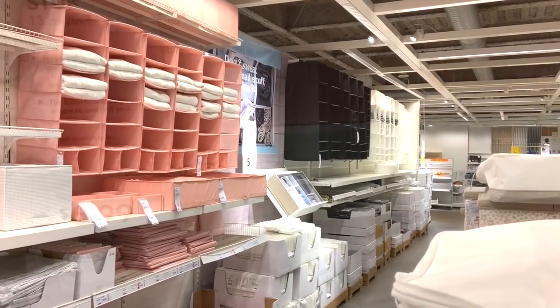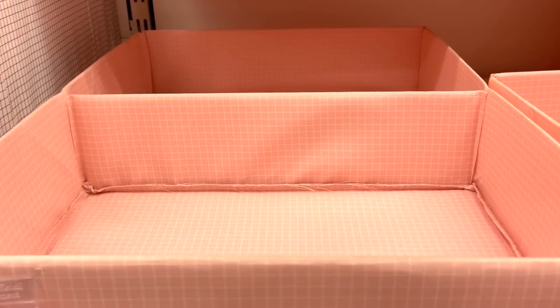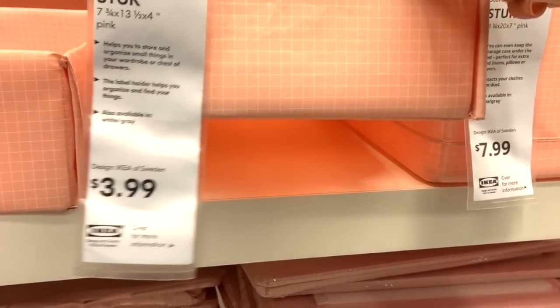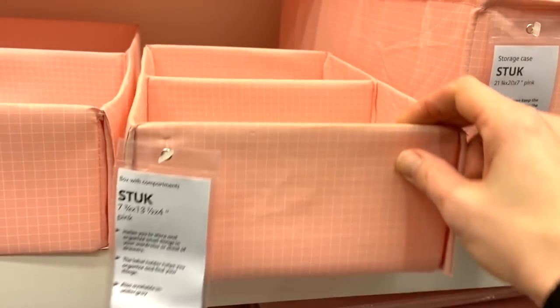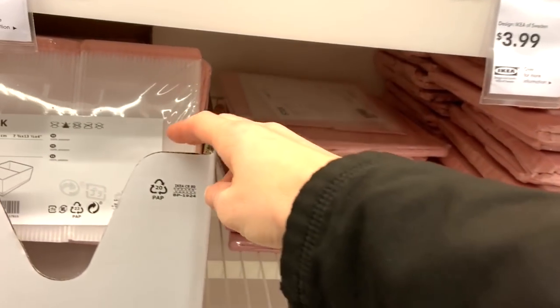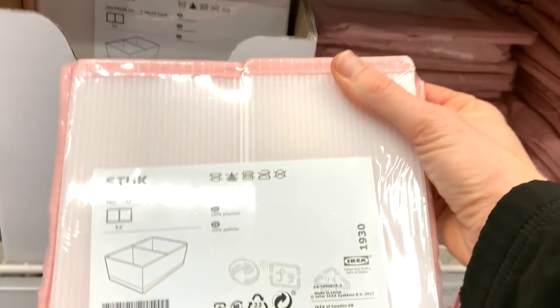I like how they often are divided. It's a pretty sturdy material, but it's also a beautiful pattern and color, and you can change it up. These smaller bins often fit into the larger closet organizing hanging system. So if you are limited on space and keeping your craft supplies all in one smaller place, this is a fantastic option. And you can see there's lots of different sizes available.